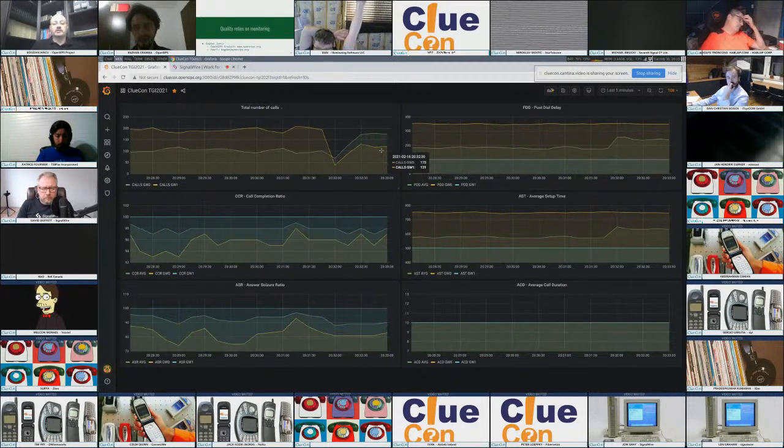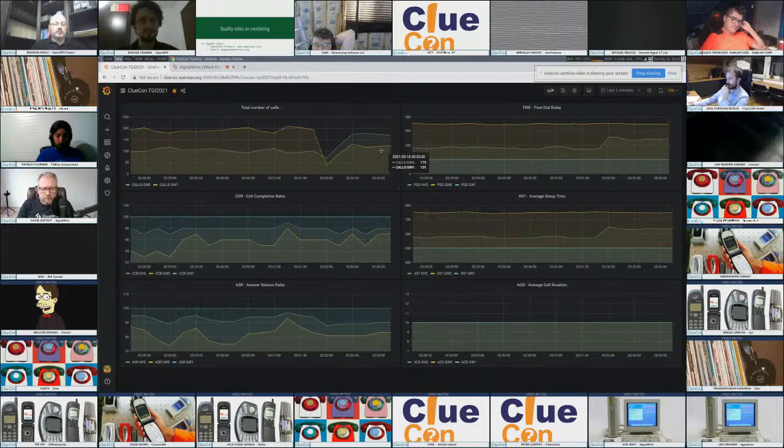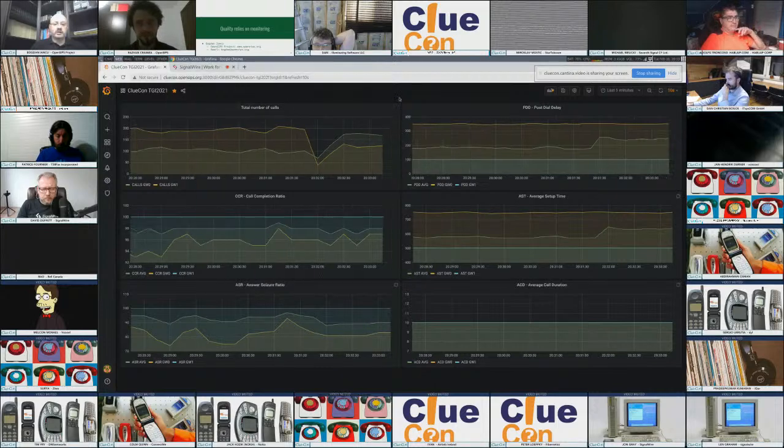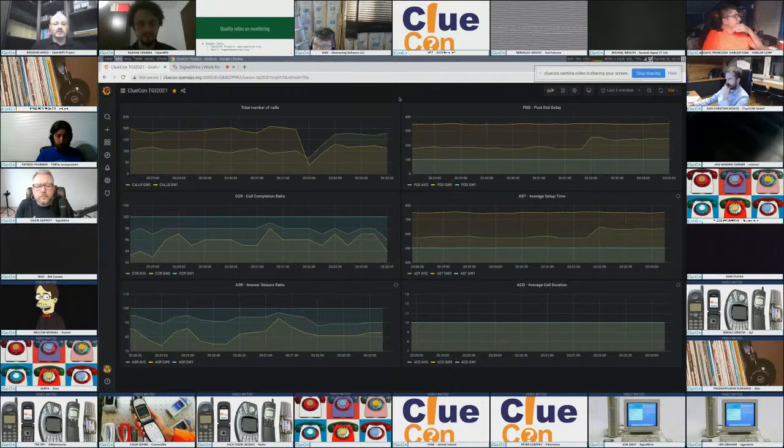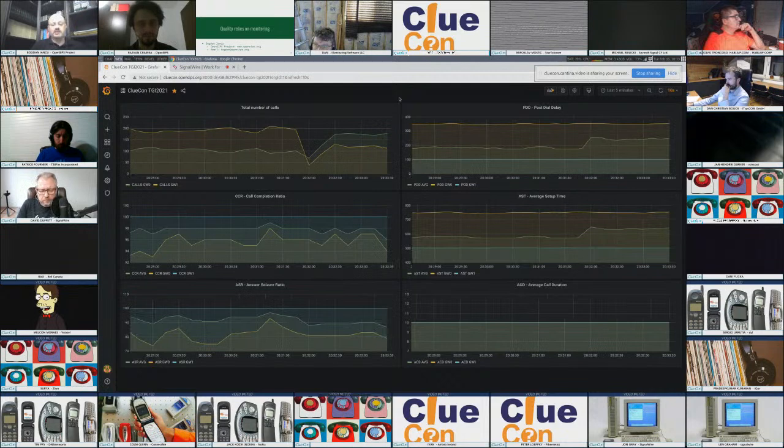So now that we had the MOS degradation, it simply swapped the order of the gateways. It's saying even if it has a bad PDD, it's better with the audio quality. So at the end of the day, it's just putting together and aggregating different kinds of statistics, different qualities, in order to get the overall quality.